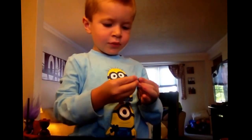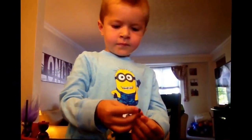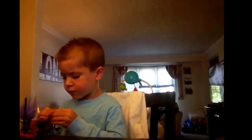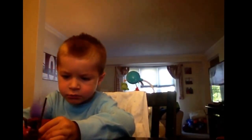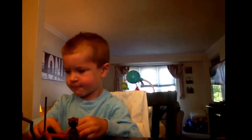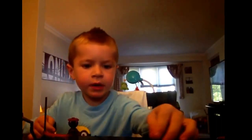Then, just keep on pushing. Then just clip this on. Then need this. Then clip it right down here. And you flip the page, and then you take what it says. Then you take this.